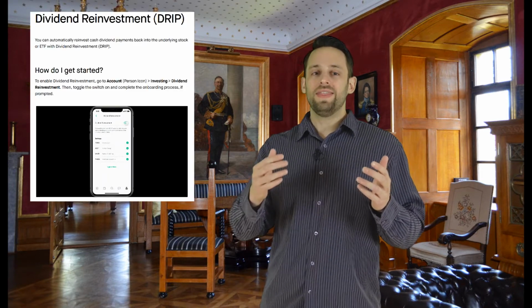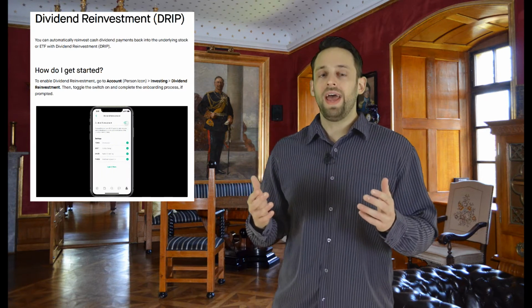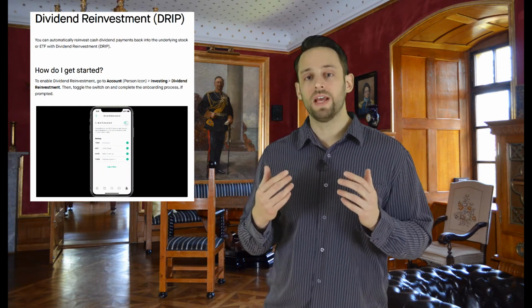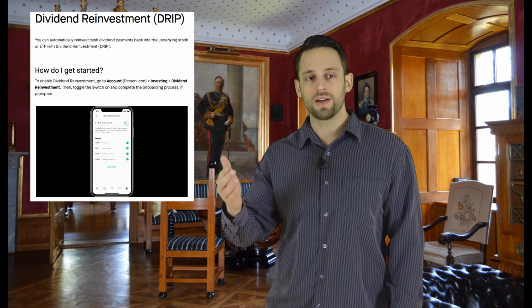Then a lot of these companies now and a lot of mobile apps that have brokerages or online brokerages, they have the ability to reinvest dividends, right? So this is a great way for new investors to get into the marketplace and simply automate everything and have the money that they receive in dividends automatically be reinvested into the company's stock.